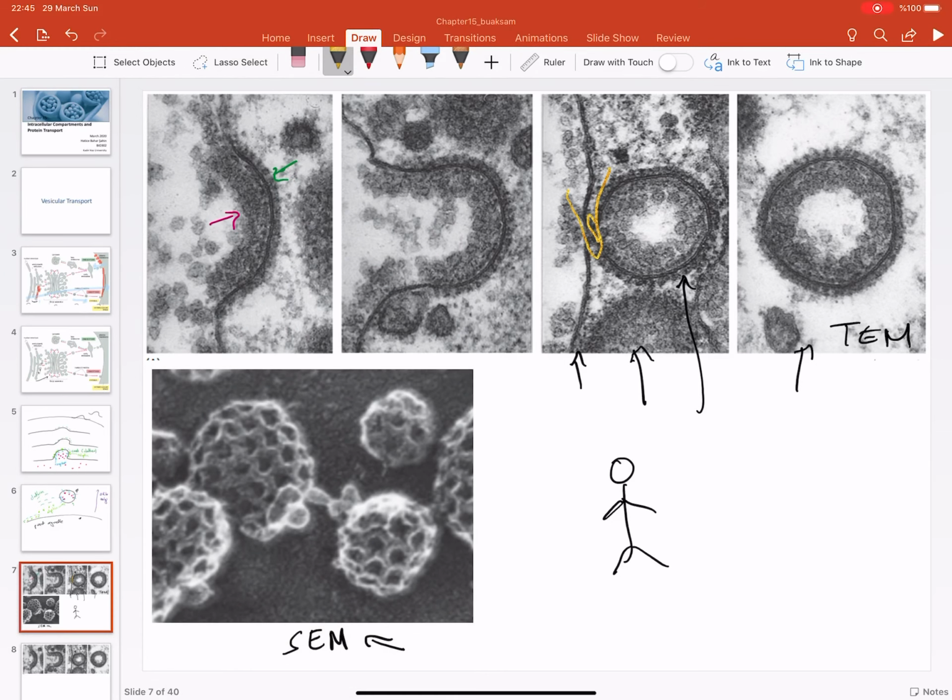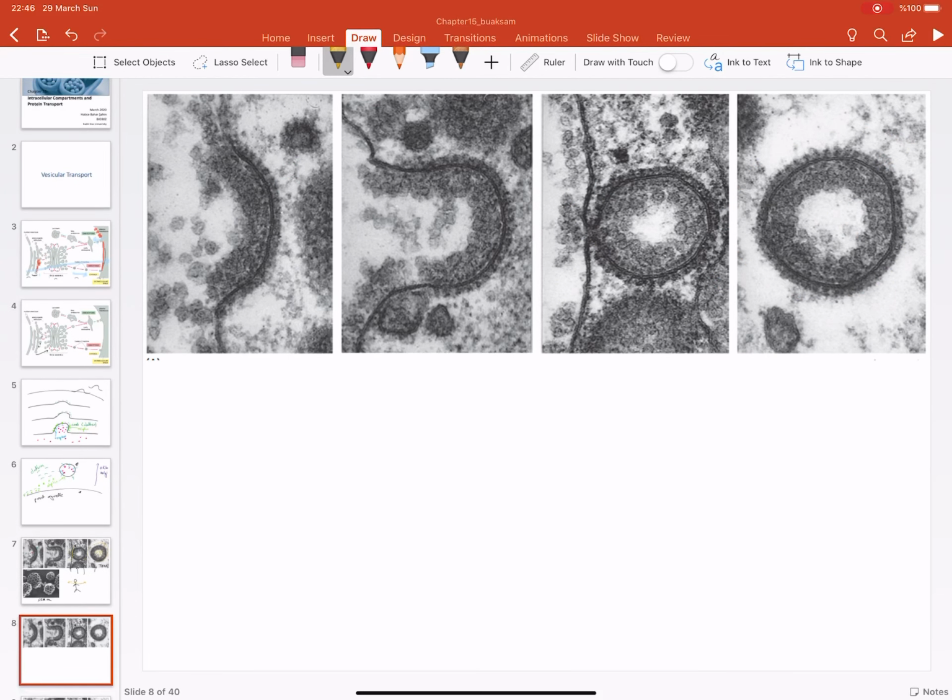Well, dynamin. So dynamin is going to move around it as if you're drowning somebody from the neck. Thank you for my wonderful drawing. So it is pulled from both sides. So this membrane is separated from this membrane. So it becomes a free vesicle. This is a free vesicle. You can still see the coat proteins around it, but soon it's going to shed them off and stay with the cargo inside. Okay.